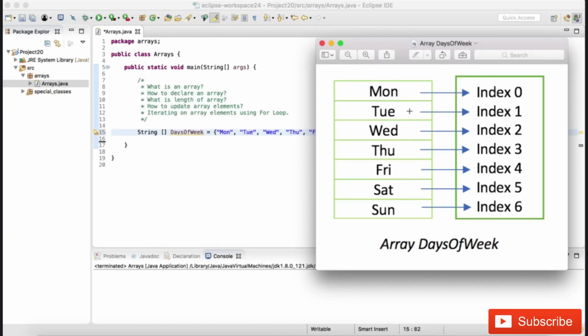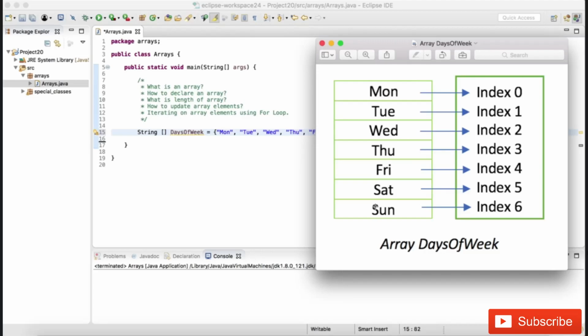The first section has index 0, and then it increases by 1 for every next section of the array, and we can see the 7th element, which is the last one, has index 6. So if your array has n number of elements, then the index of the last element is n minus 1. So with 100 elements in the array, the index will be from 0 to 99.